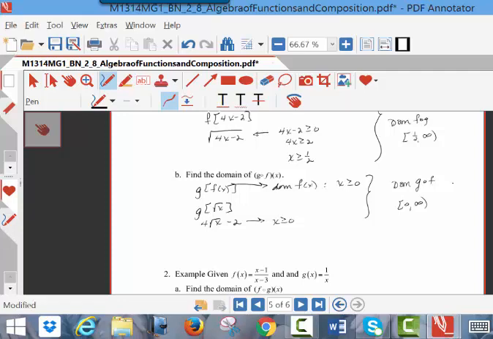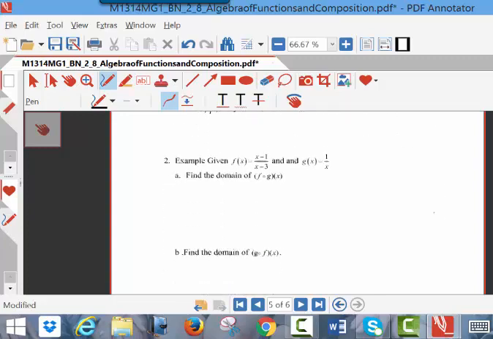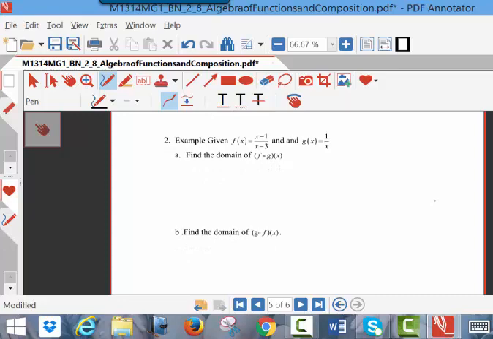You really have to play with these, and you have to go step by step. You don't look at it all in one image. You go step by step and let it progressively take you to the answer. Okay, so you know this one's going to be fun. You got 2 big fractions here. 2 big fractions.